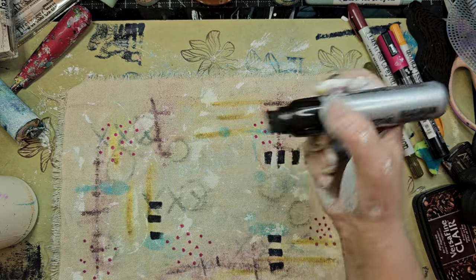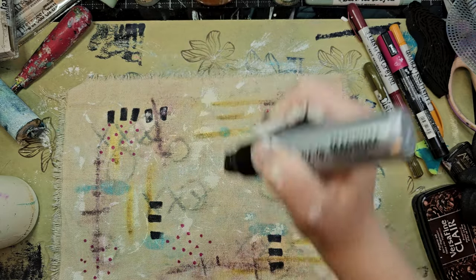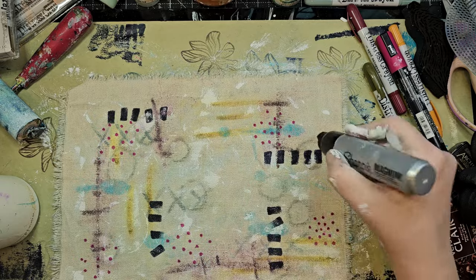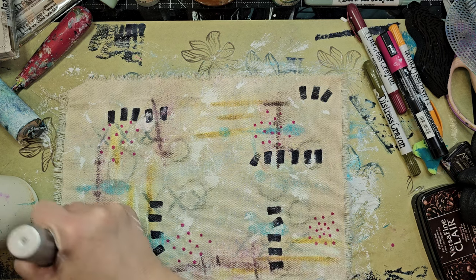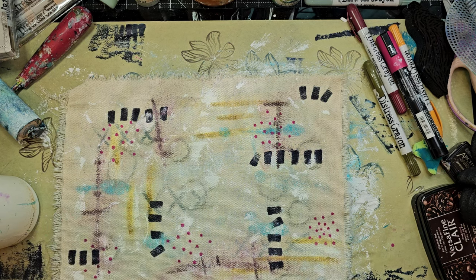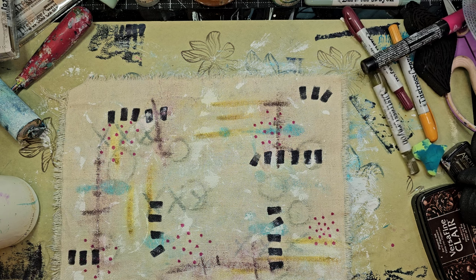I like these markers because they just give me a nice little triangle. Even if it is a wonky triangle sometimes, because I'm not paying as much attention as I should. Yep, just going to work with that wonky triangle, aren't we? And we're going to overdo it. Just put them all over. And then what? And then I'm going to do magenta again. Why would we do magenta again?